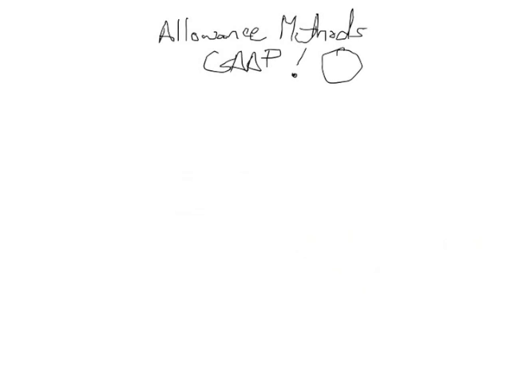Allowance methods. So you have the direct method, which is non-GAAP, and then you have allowance methods, which are GAAP. Yay! That deserves a happy face. These are the ways you need to know it. The first way is called the percent or percentage of sales method. This is the one you need to know how to do in more detail. The percent of sales method is, of course, GAAP.